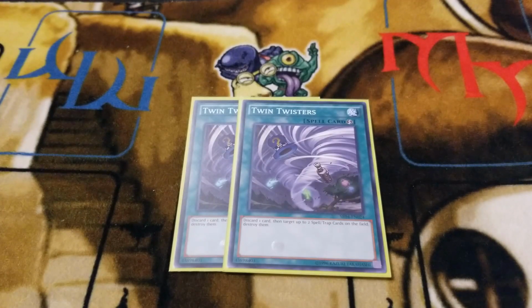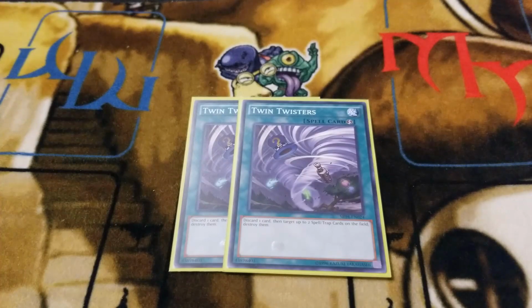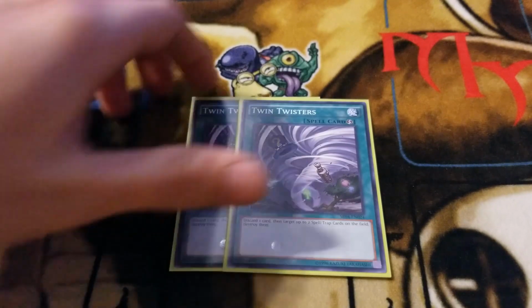You want your Honest in your hand. Anything else can go to the grave. Any other monster in your entire deck can go to the grave. You probably want your Honest in hand. So you can discard all you want to with this deck. It doesn't matter, except for kind of the Honest.